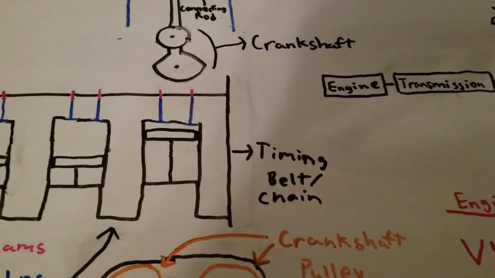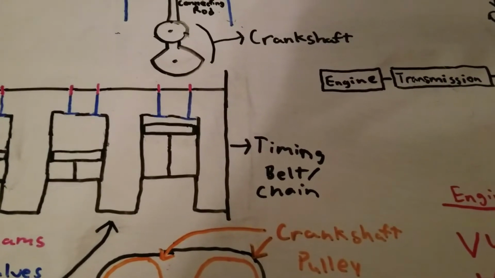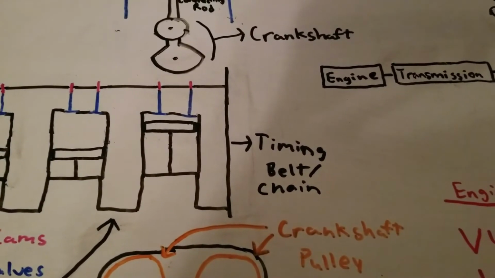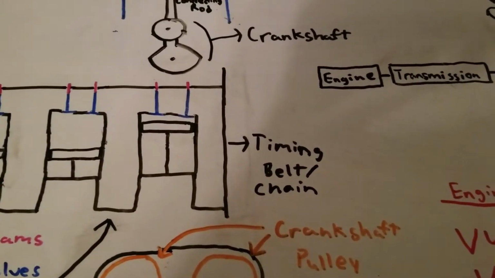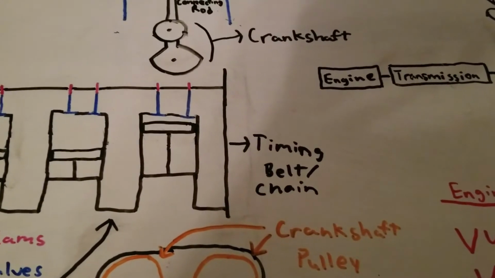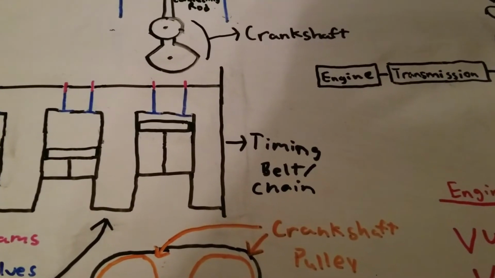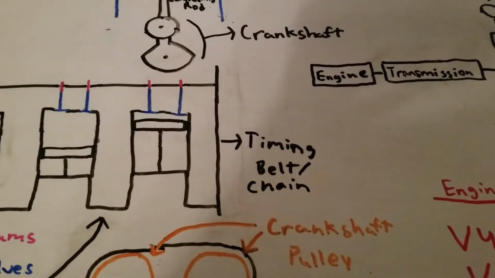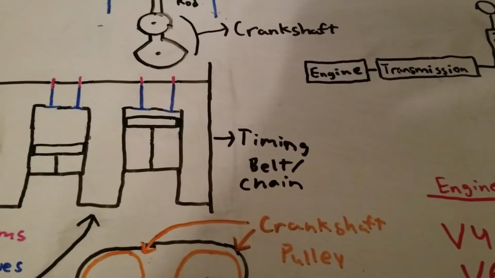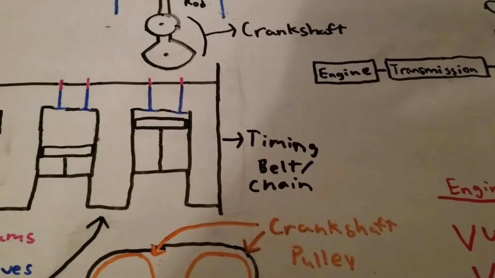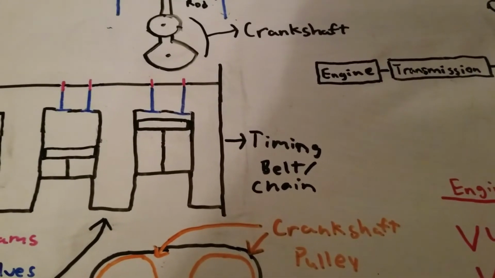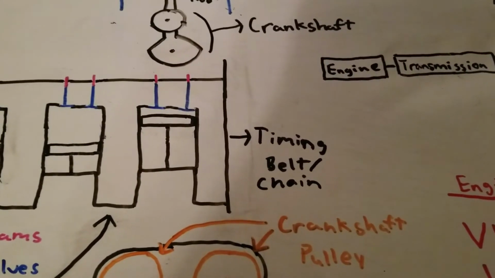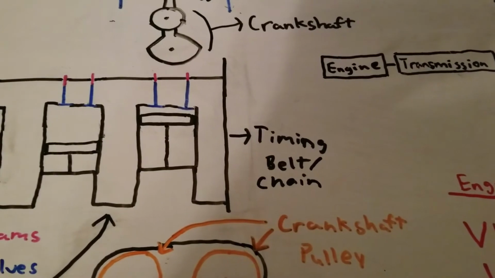The parts in an engine move really fast. For example, the crankshaft rotates at a rate of 1,000 to 4,000 or maybe even 5,000 RPMs or revolutions per minute. This would mean that there needs to be something to keep the engine in time so that something bad doesn't happen, like your piston colliding straight with the valve. This is when the timing belt or chain comes into play. The timing belt or chain keeps the engine in time in order to prevent something bad like this from happening.